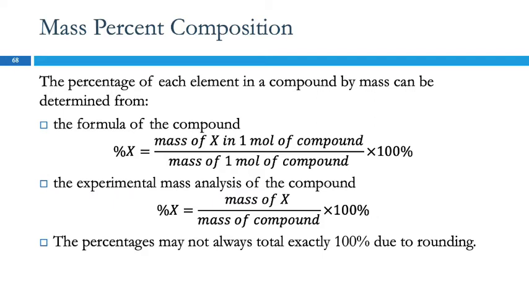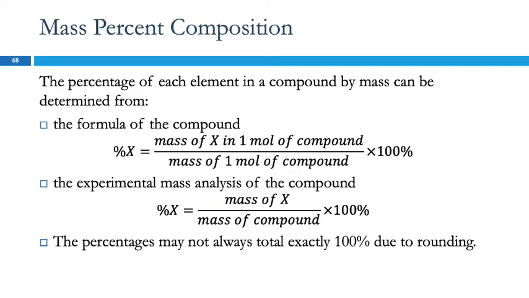The mass percent does not change if the size of the sample changes. So a bigger sample, smaller sample, I can pick any sample size that I want. I like to choose an easy sample size. An easy sample size is 1 mole. Because what's the mass of 1 mole of the compound? The molar mass. We can calculate that from the periodic table. And in the process of calculating that, we'll also calculate the mass of X in 1 mole.